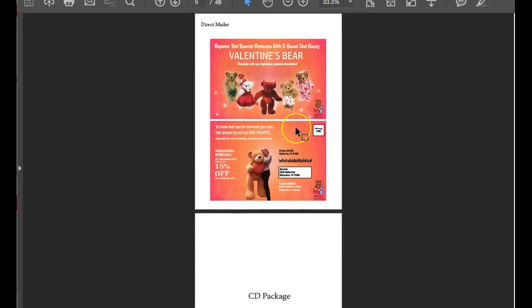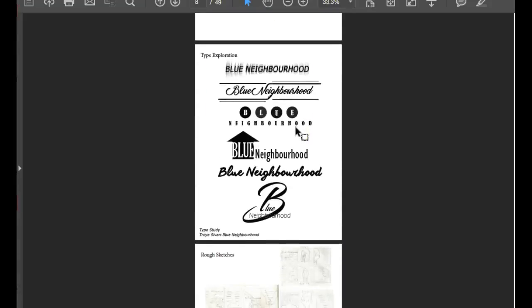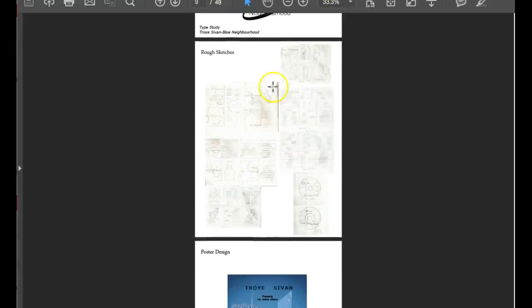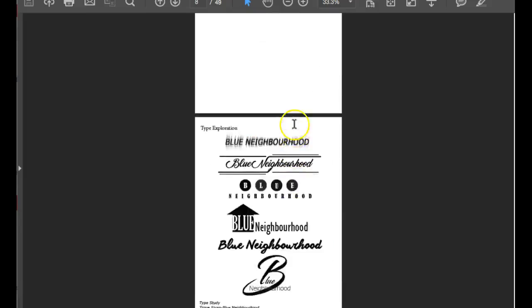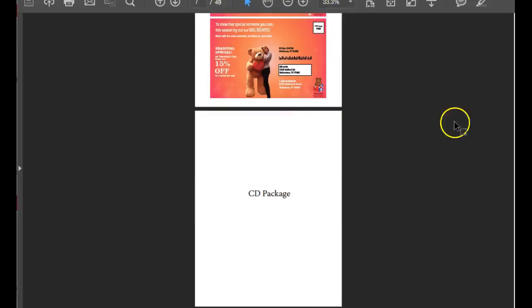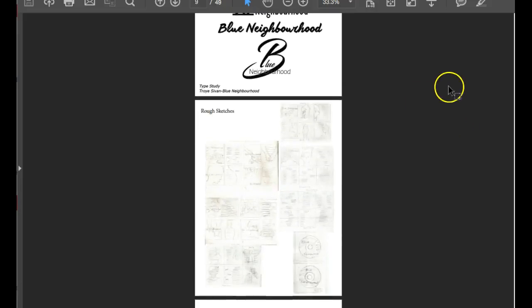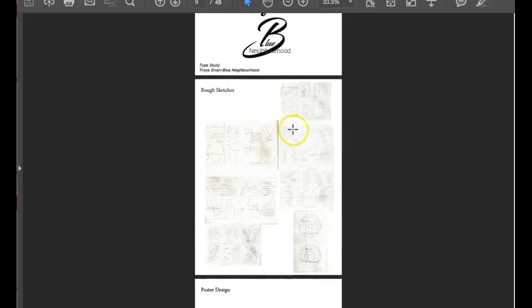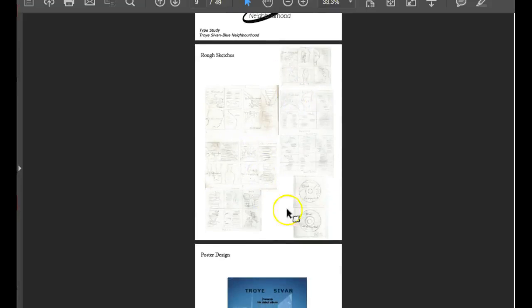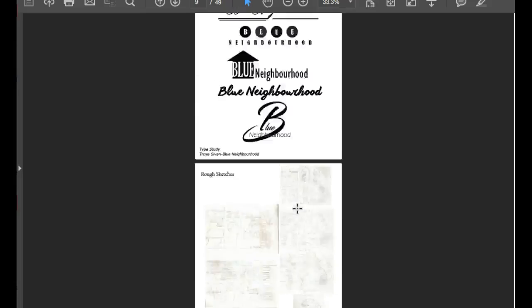I think that piece has really come a long way. Good type exploration here. Sketches look fantastic, but I would recommend running these through a Photoshop adjustment layer, a levels adjustment layer, something to really bring the contrast out in that. Plus, I also think there are too many sketches just jammed in here. So that's another thing that will benefit by getting rid of pages that you don't need. You can use pages that you do need. For example, I would increase the size of those rough sketches and span those 2 pages.